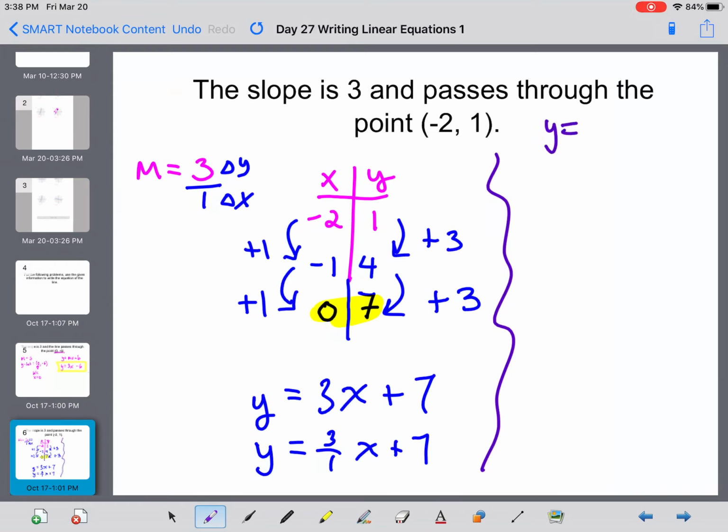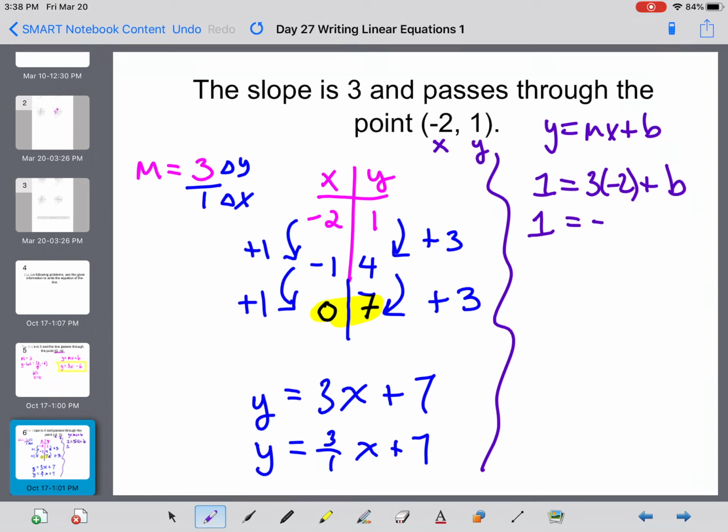If we work with the equation y equals mx plus b, let's plug in what we know. So 3 is m. Now x and y stay just x and y, and I don't know what the b value is. But since we are given an ordered pair, -2 is my x and 1 is my y, I could temporarily plug those in. So plug in 1 for y and -2 for x. And then I only have one unknown in the equation, and that means I can solve for that.